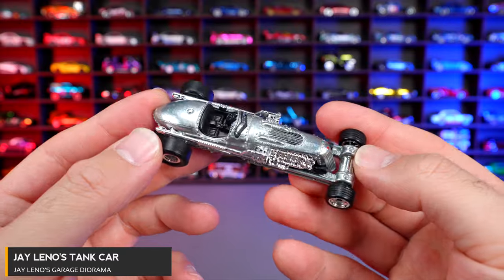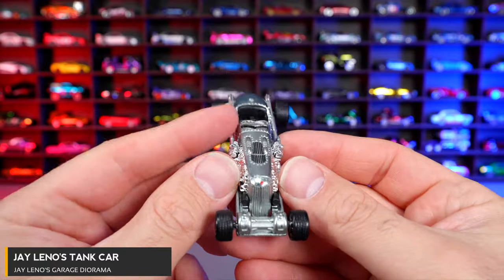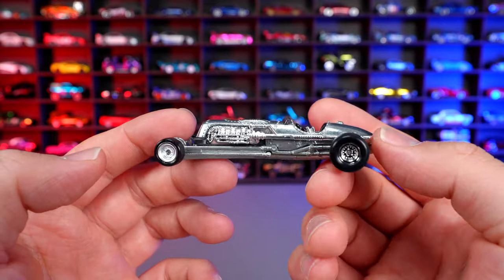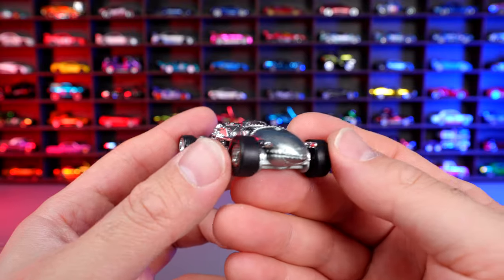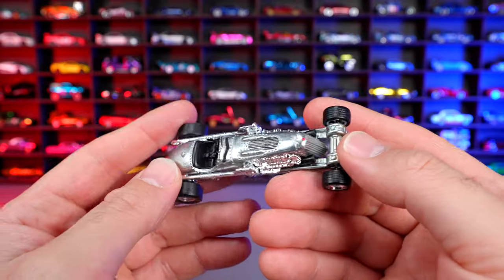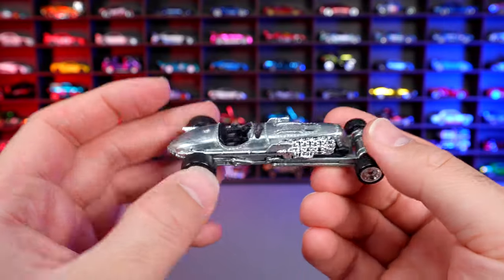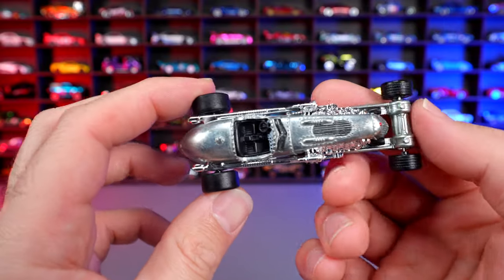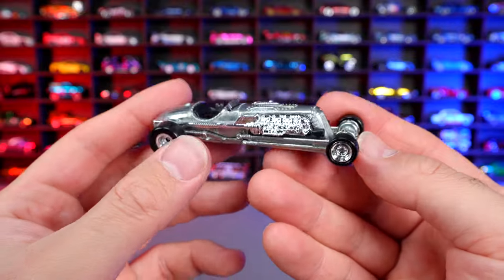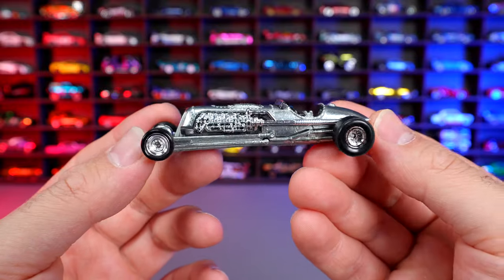Jay Leno's Tank Car is our other car for the set right here. This one being not so popular — we've seen it released before and people are just not really grabbing this one up. It's literally a peg warmer car, but you know what, you've got to give it some respect. It's got some crazy big engine on here. Not sure the exact details, but I know it's a huge engine. It's a really long car in real life as well. Big, massive, slick real riders on here with treaded ones on the front end. It's a pretty cool and interesting car — not really my thing though, but it's a good addition to this set.